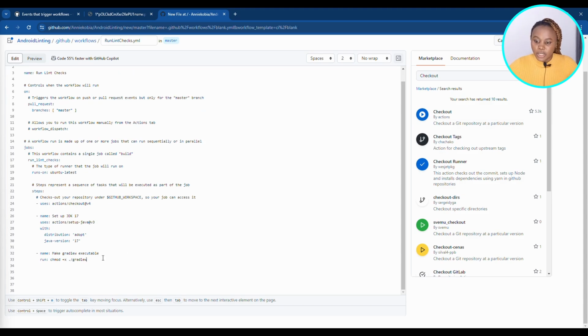Yes, so it's okay. The next bit is we want to make this Gradle wrapper executable so that you're able to execute the Gradle commands that check for KT lint and detect. So we are going to have that bit. The last bit is actually run the specific commands.